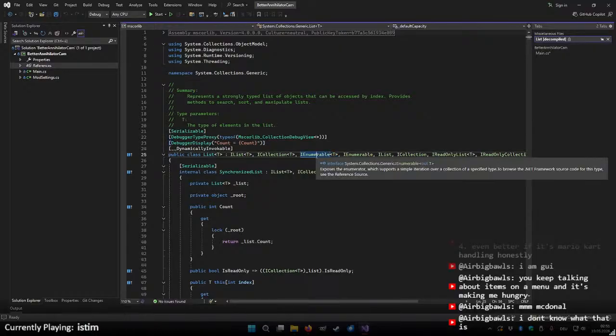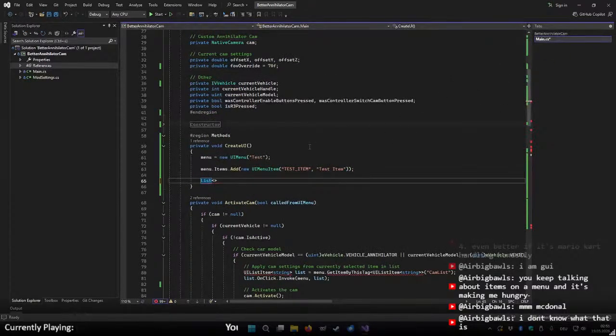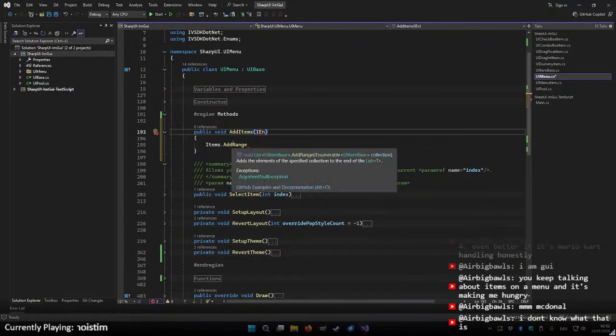If we take a look at the IEnumerable interface, it can return an enumerator with which we can enumerate through the list. And since this function allows you to pass in an IEnumerable, you can pass in every type of list that is an IEnumerable, which are a lot.